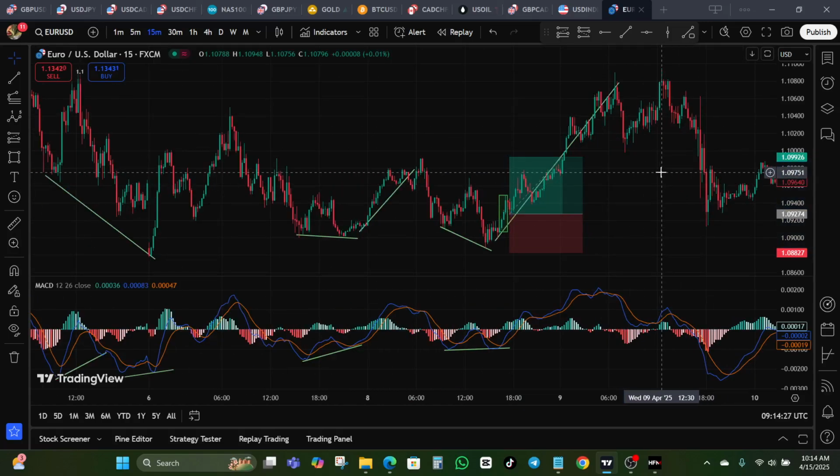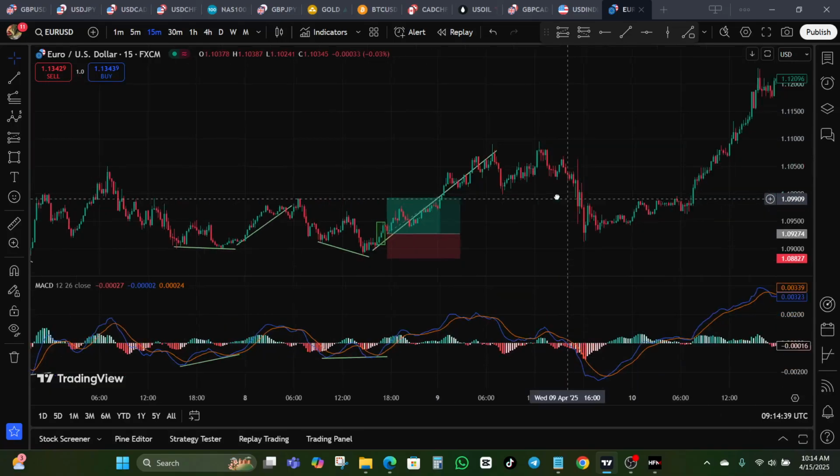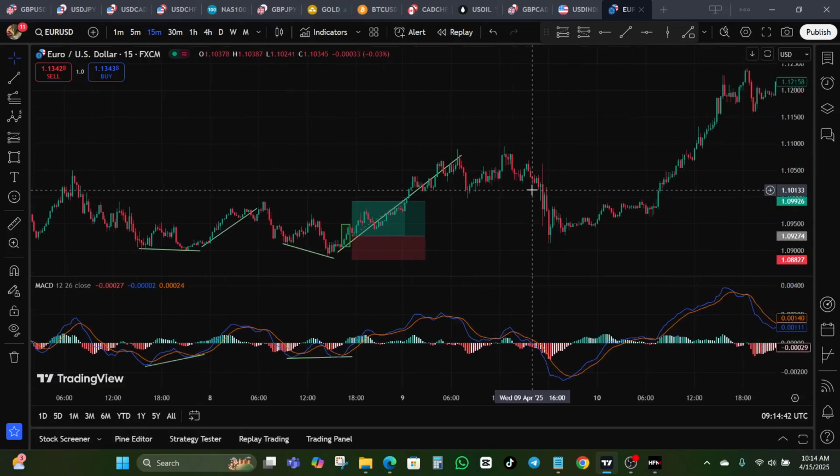Now this strategy works across time frames, from the 15-minute chart for intraday scalping to the 4-hour and daily for swing trades. You can use support or resistance levels for your take profits, or you can even use a fixed risk to reward ratio. The MACD double divergence setup offers precision because it gives you advance warning before the reversal actually kicks in.